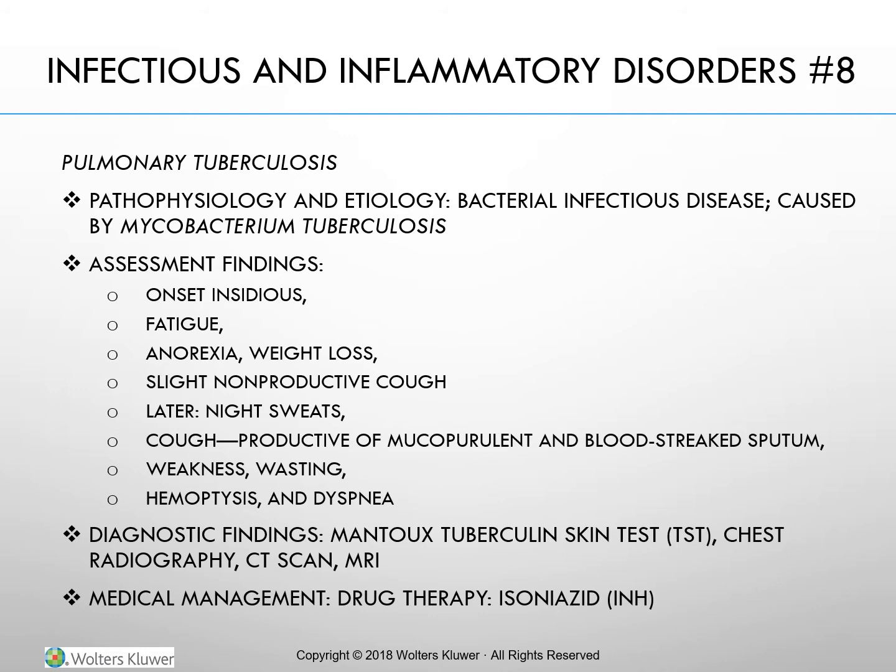With the TST, clients will have a false positive result if they have had BCG, but with IGRA tests, the results are not affected. The IGRA is conducted by obtaining a small blood sample that is mixed with antigens and incubated for 16 to 24 hours. Results are presented as positive, M. tuberculosis infection is likely; negative, M. tuberculosis infection is unlikely; indeterminate, test did not provide useful information, either repeat the test, give the TST, or do nothing.